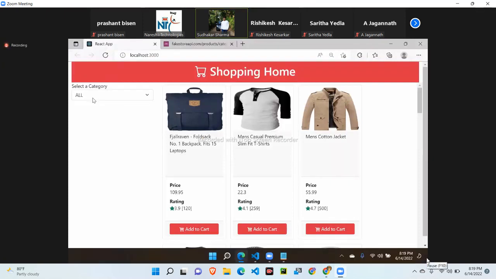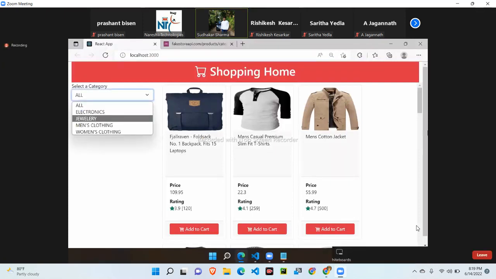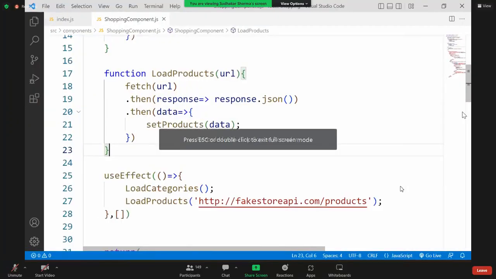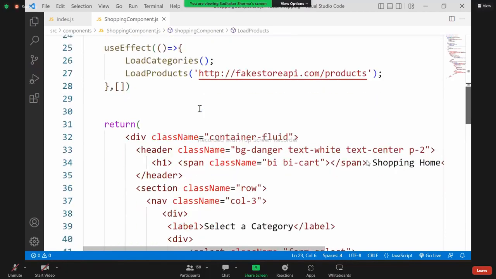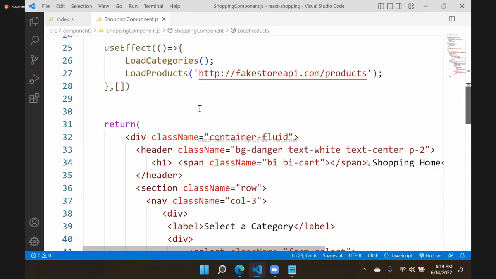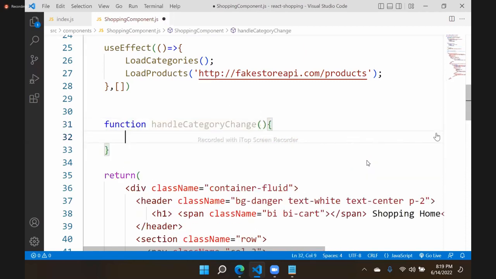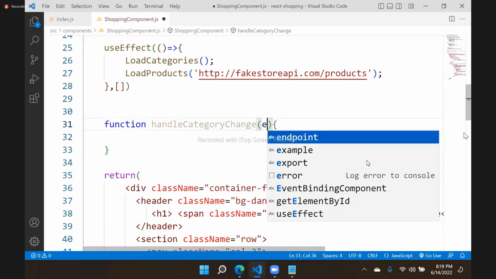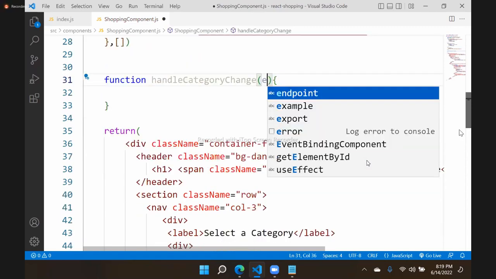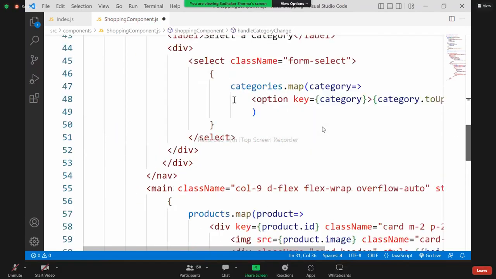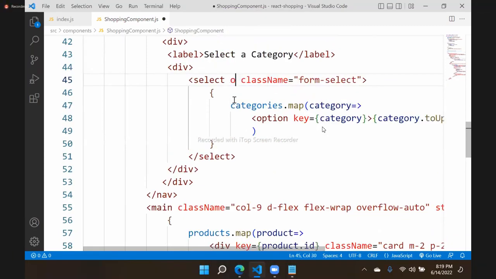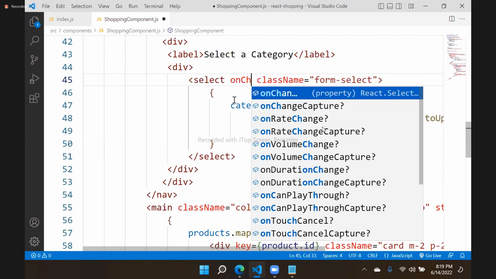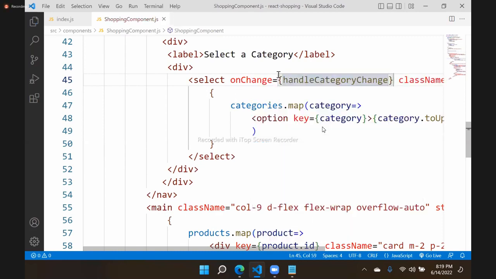This is fine now. That means it is working fine now. Now, what should happen when the user changes the category? You have to write an event, a function, handleCategoryChange. Am I right? We have to collect the category name. What is the category name? We use an event argument. How to use this? The drop down has to use an event. What is the event? onChange. On change, handleCategoryChange.